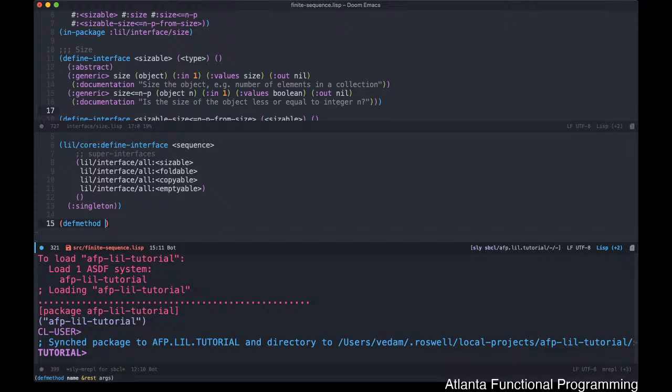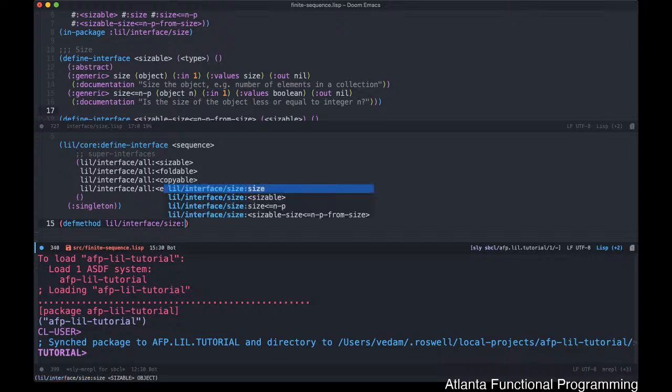So we're going to just leverage that. And again, when you're defmethod-ing an existing generic function, we have to specify the full signature, which means you need to specify the actual package and then the function name. Now we can go ahead and implement this.